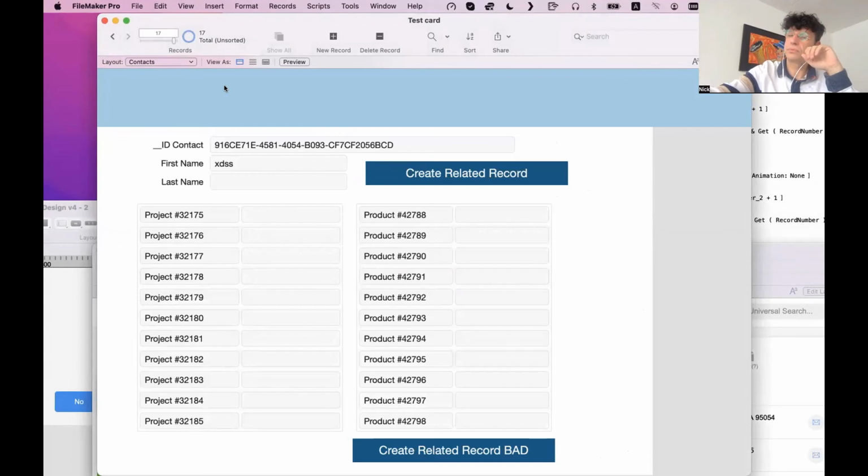I think Nick misunderstood my question. What if you create a project from a non-contact context, such as a form, such as from an estimate? It will attach the project to the last visited contact, even if it's not the contact with the estimate I created the project from. How do we handle this? I think I don't understand. So can you rephrase for me, please? Yes. Repeat for me. Yeah, what if you create a project from a non-contact context, such as from an estimate? It will attach the project to the last visited contact, even if it's not the contact with the estimate I created the project from.